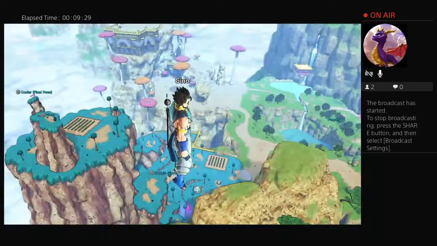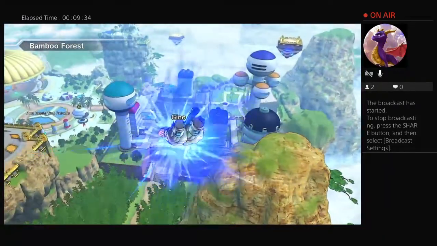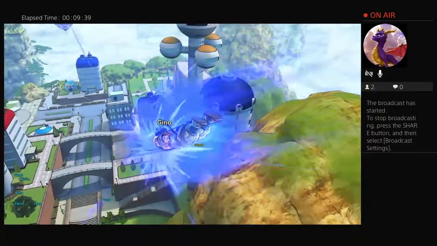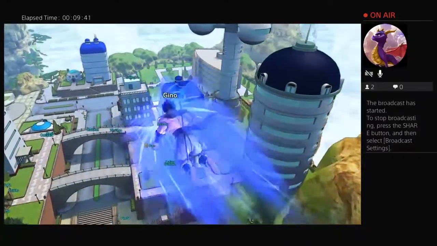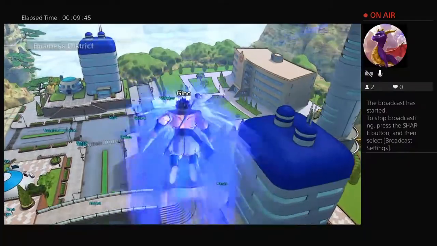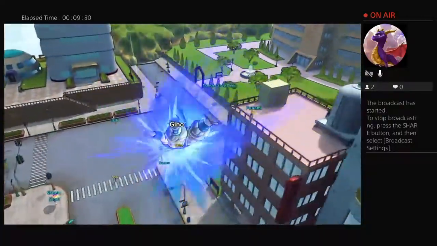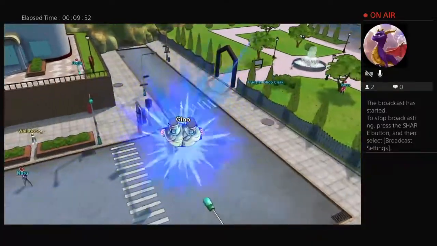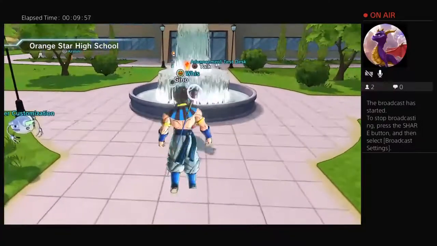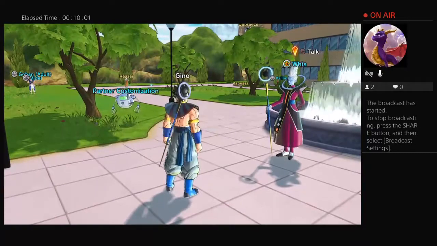So you're going to want to go all the way over to him, which I'm going to fly down here. I'm going to take a little quick shortcut. He's going to be at the Orange Star Academy, which is this building over here. So I'm just going to fly over here. You can see the city, which is pretty cool. You can fly, and you're going to come down to here, and you're going to talk to Whis. He's going to have another thing pointing up at his head. Since I already got it, you talk to him, and he just gives it to you.